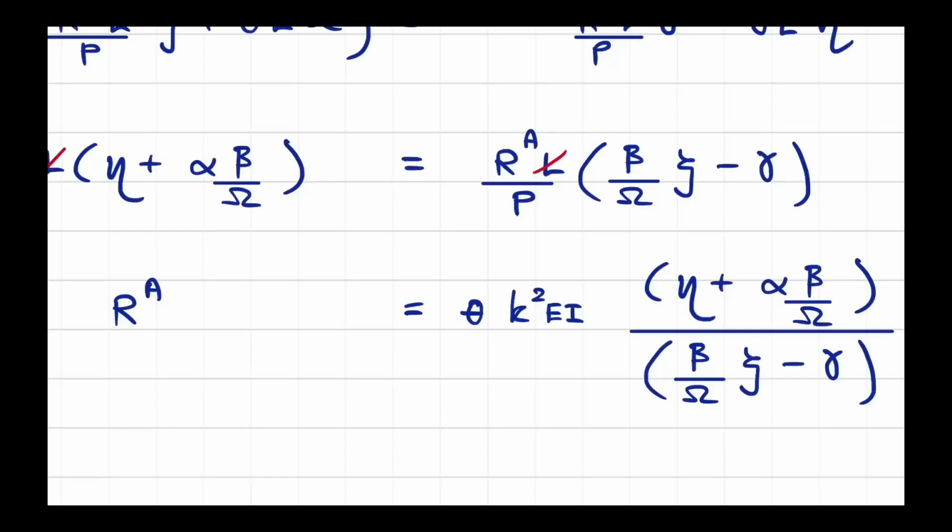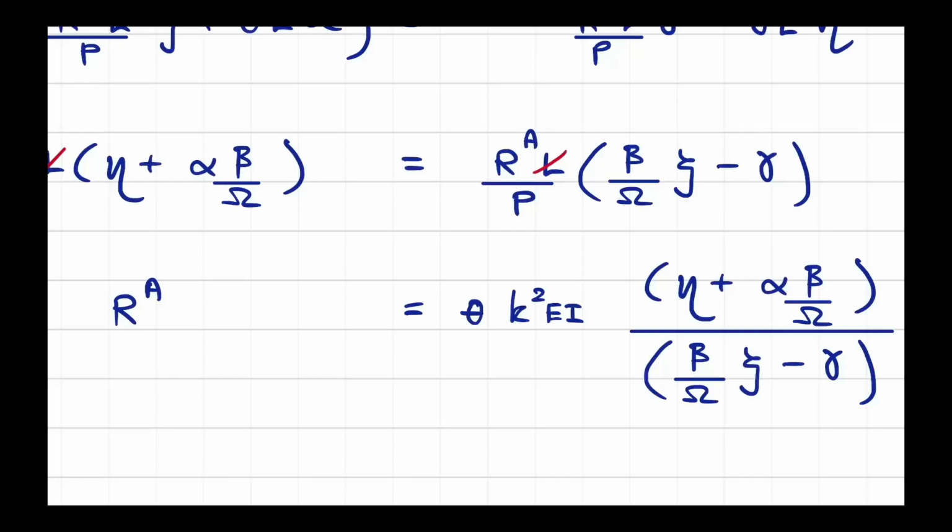Previously, this R was supposed to be 6EI over L squared theta, in the case that we derived before without the axial force. But now if you write the R in terms of theta and P, it looks not consistent with what we used to do before. Yes, you can keep the P there, but it is very funny. So I just put the P as a function of EI.